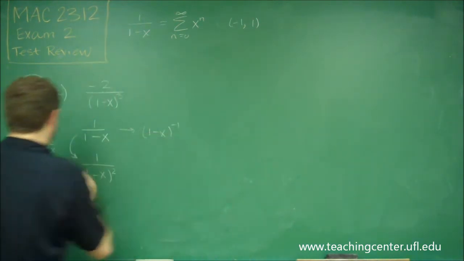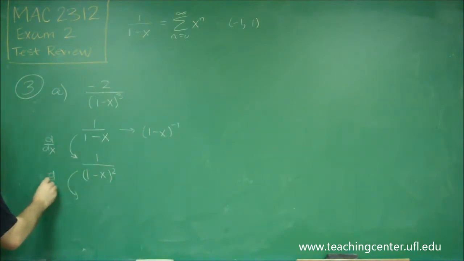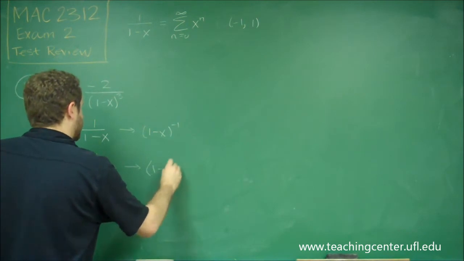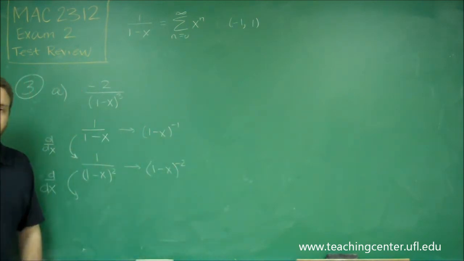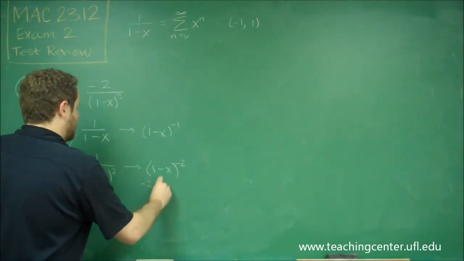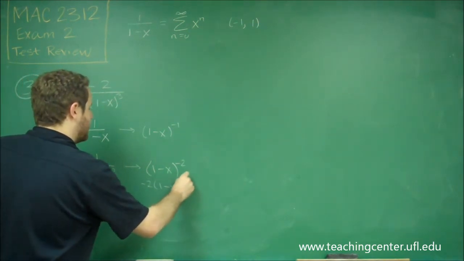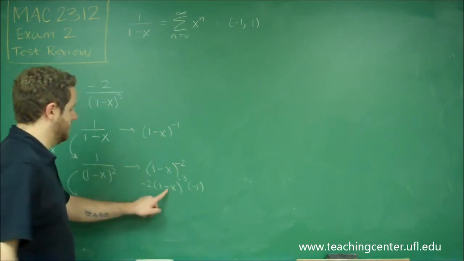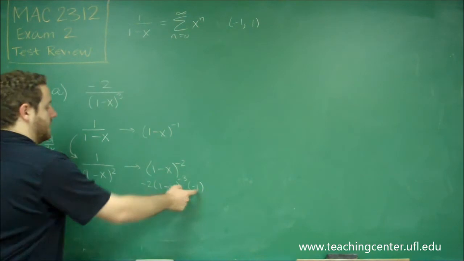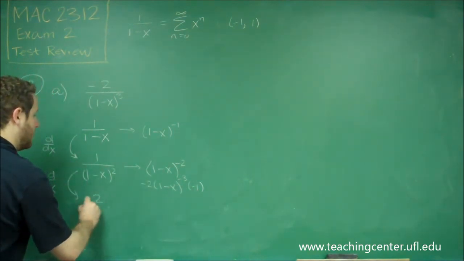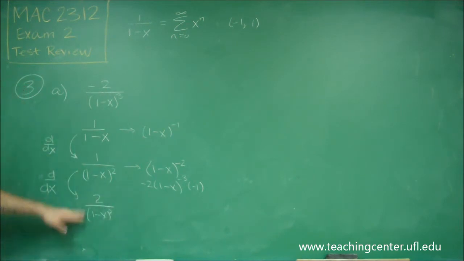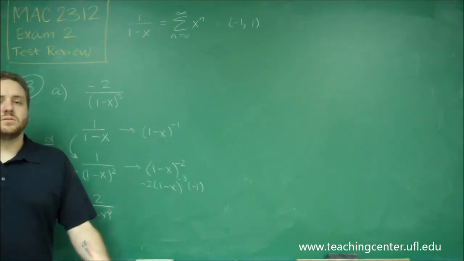Actually, let me still write this here. In doing the derivative again, remember that this can also be written as 1 minus x to the negative 2. So we're going to bring down negative 2, 1 minus x to the negative 3, again times negative 1 because we have an inside derivative that's not just 1. Negative 1 and negative 2 combine to give you 2 over 1 minus x cubed. And now we're similar enough that we can do this series.